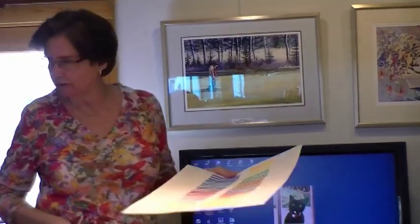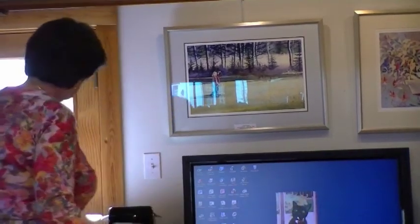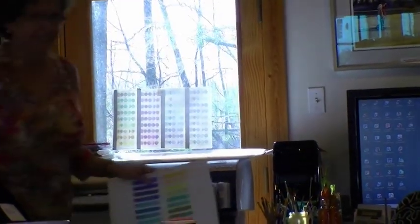I wish he did produce a new version of that book. Before I started teaching again a couple of years ago, I went through that book and I made sure all the colors I was using were really lightfast. I do my own testing. I got my testing right here. It's fun to do. I enjoy it, and it's very important.